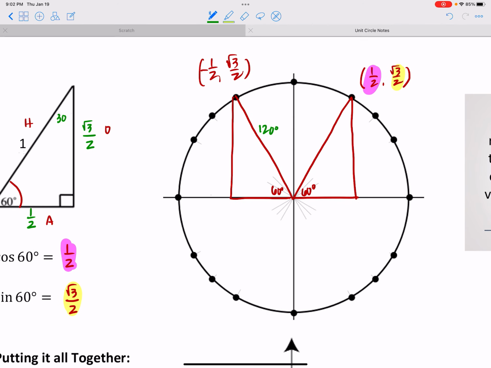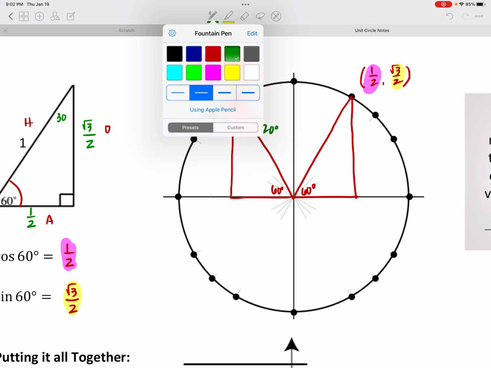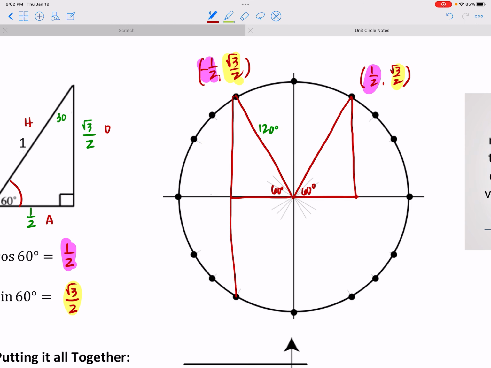And now I can see that the cosine for 120 is negative 1/2, and that the sine for 120 is going to be radical 3 over 2. And then if I take this and reflect it into quadrant 3, then the angle I'm looking at this time, again starting here and ending here with our 60-degree reference angle, so that's going to be 180 plus that 60, so the total angle would be 240 degrees here. It's going to intersect at the same spot, or the same coordinates, 1/2 and radical 3 over 2. But in quadrant 3, they're both negative. So the cosine for 240 is negative 1/2, and the sine for 240 is negative radical 3 over 2.